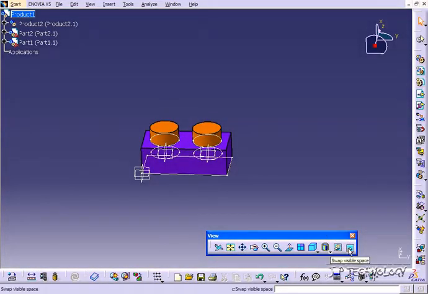So that's just an introduction to the visible space, and in the next few tutorials you're going to be seeing how we're going to be applying this visible space not just to assemblies or just to products, but also sketches. So you're going to see kind of like a first-hand use of how we're going to be using and utilizing this tool. And that concludes our tutorial on how to use the visible space feature within Catia V5.